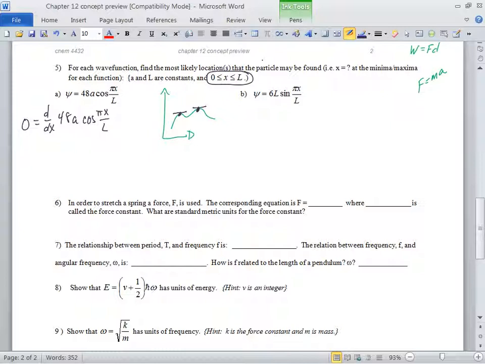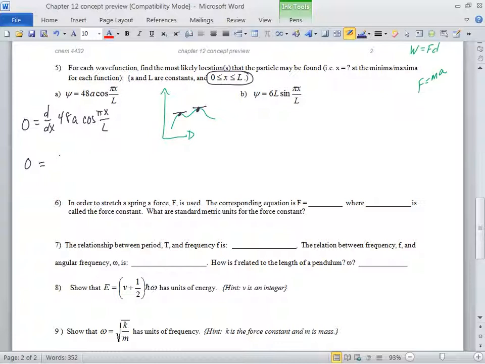So how do I take the derivative of that thing? What would you do? I would pull out that 48a. Do you even write it again? Just divide both sides by 48a, it's gone. There's no sense in even writing it. It'll make it easier to see. So he handled the 48a for you.